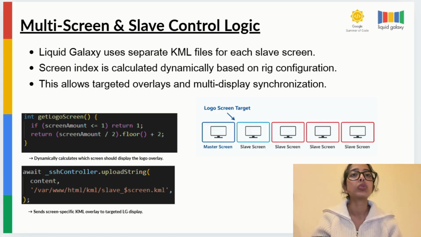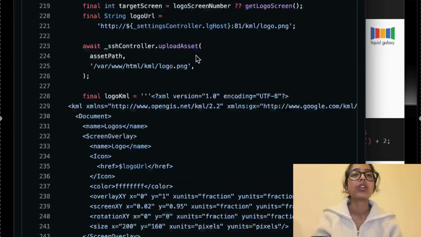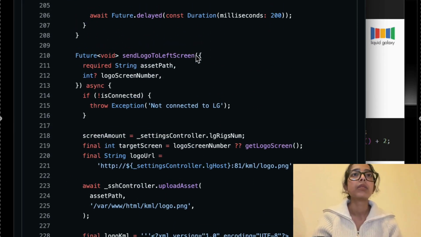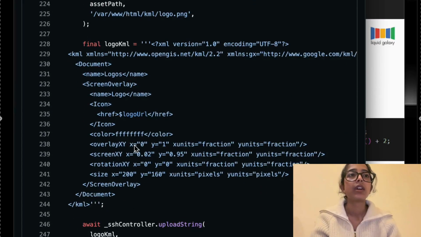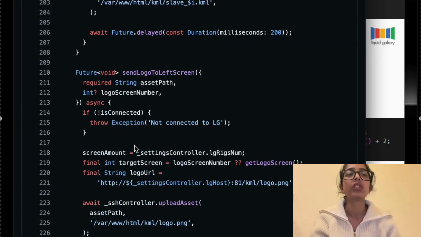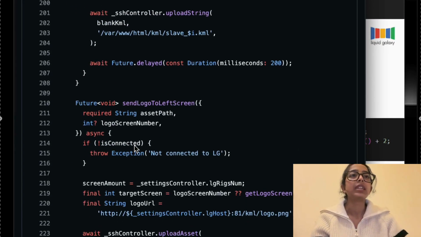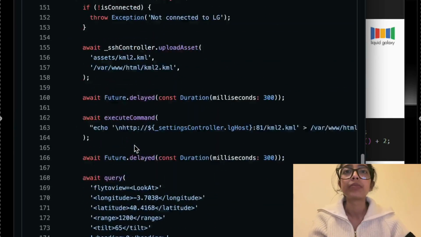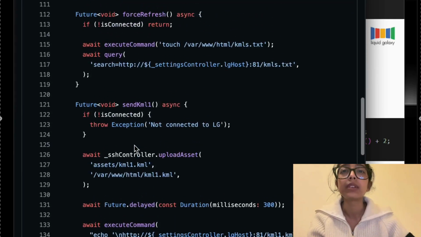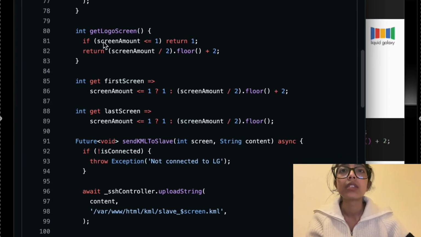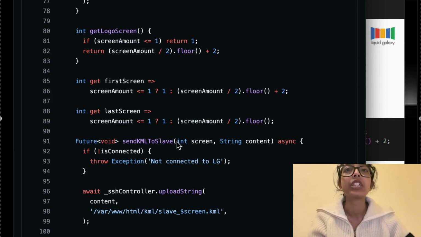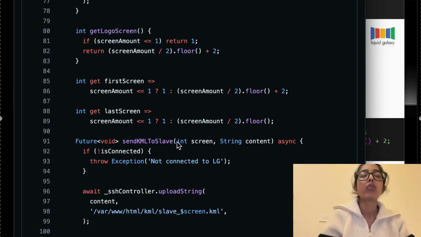I'll also show you this screen logic calculation code. Well, it's here only, but I still want you to see it. Okay, so this is my LG controller and my screen index calculation. Here you can see get logo screen.